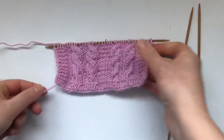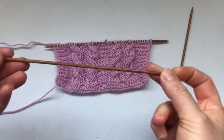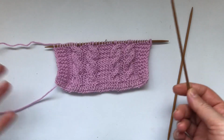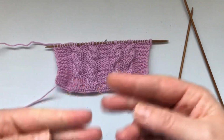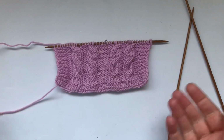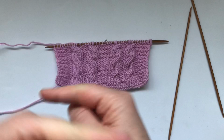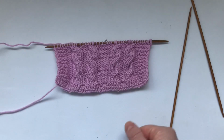It's very, very easy. You don't need a cable needle for this. You could just use another double pointed needle or even a toothpick. Sometimes if I can't be bothered to go and find my cable needle or a DPN, then I'll just get a toothpick, because it's only 2 stitches that we're going to put to the front or to the back. So I just use a toothpick or anything, a chunky tapestry needle, anything like that you could use to hold your stitches to cross them. So we'll learn how to do that in this video.